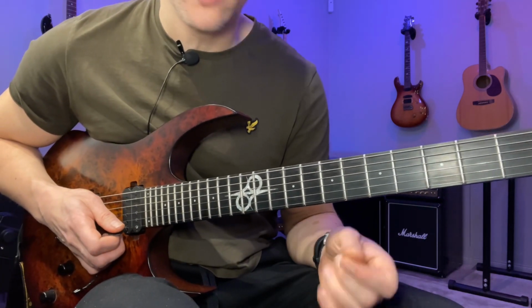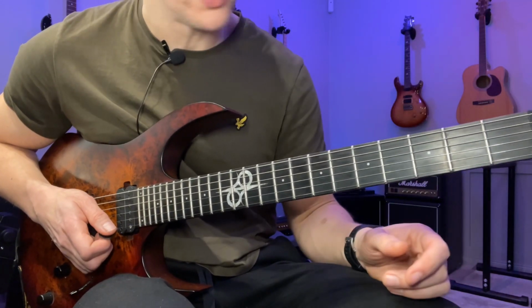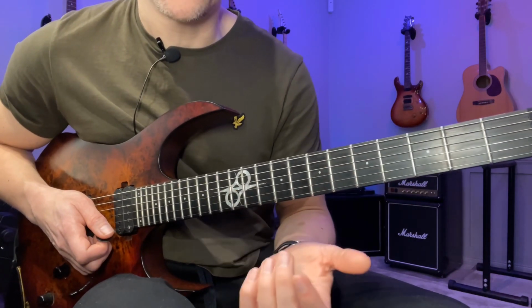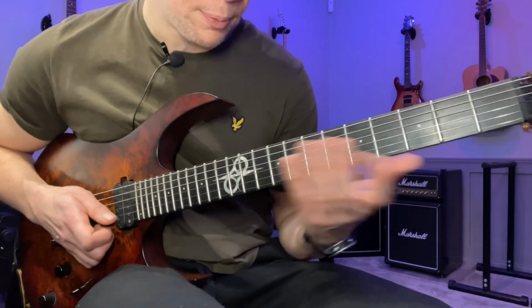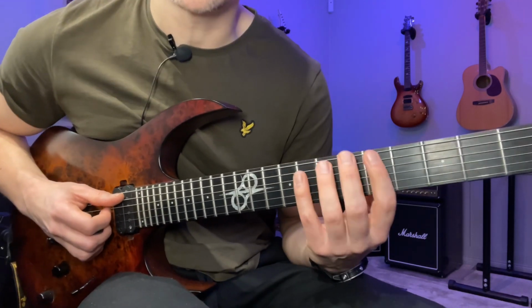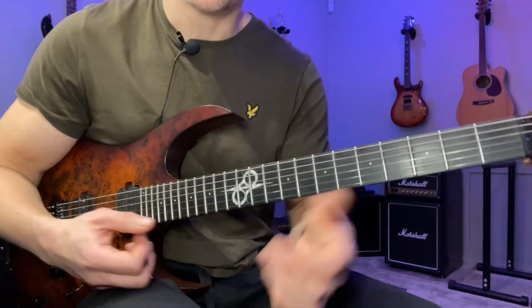And why do you want to do this? Well, the right hand will be exactly the same thing as the original lick or run, but this one gives you more options to practice, and also it's just easier to move up and down the fretboard. You can get more reps in. Plus, you get to work on combinations that don't occur that often in normal diatonic scales, meaning 1, 2, 3 and 2, 3, 4, and that's really helpful for your overall technique.